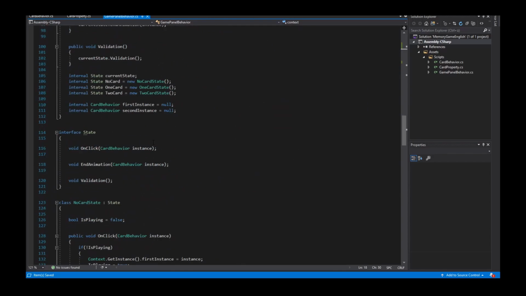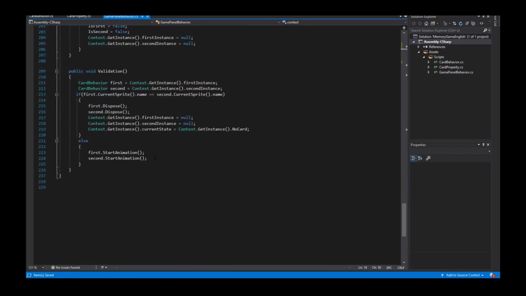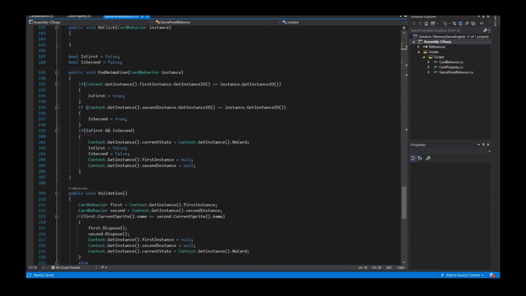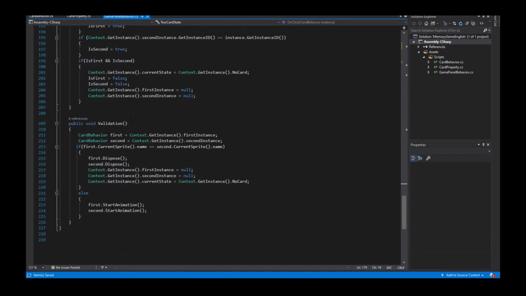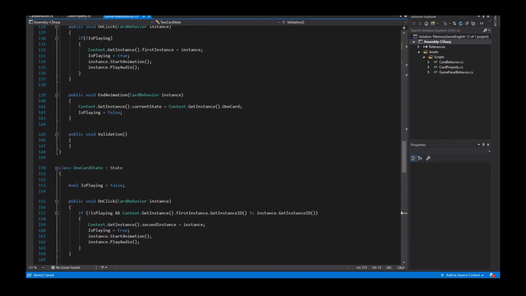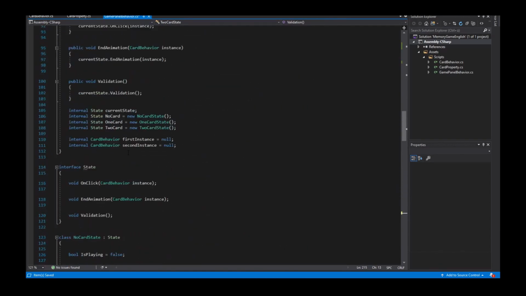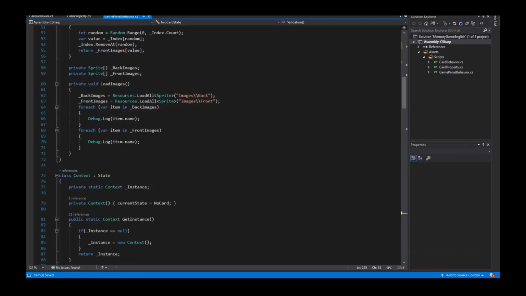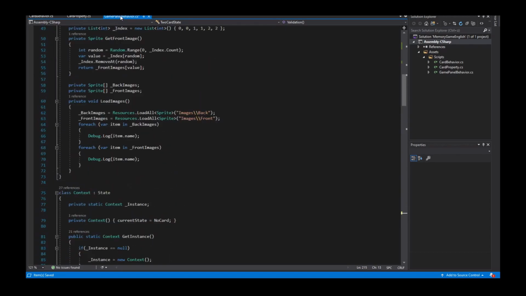So we have in the validation of the 2 card state this code block here. And this code block is running when we have 2 same front pictures. So I increase here my score. The problem is that the context didn't have a property to access the game panel behavior.